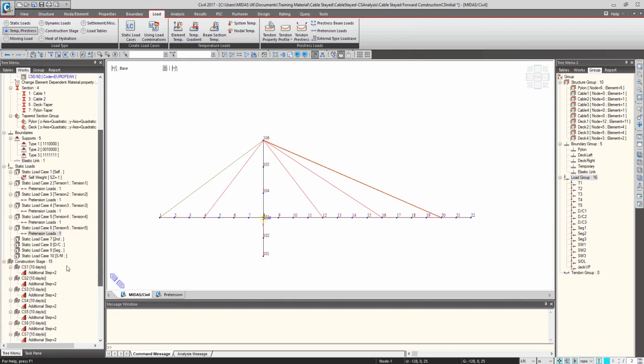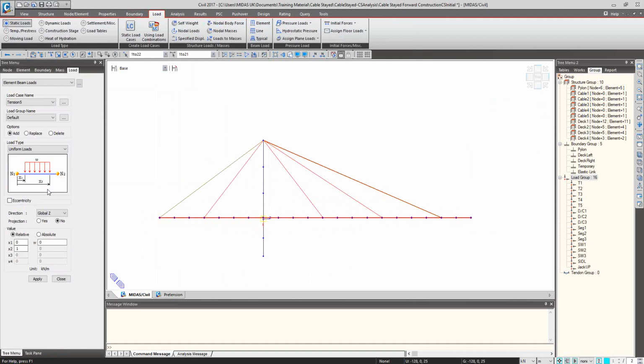Let's move on with now defining the superimposed dead loads. So I will select the deck, let me just switch off the numbers. I will select the deck and go into load, static loads, and in this case is a UDL, so I'm just going to use element line load. Again, same procedure.